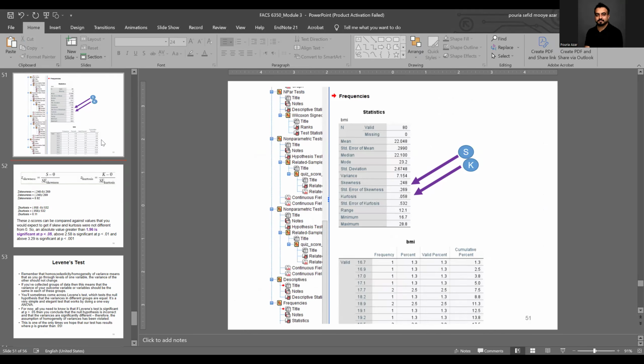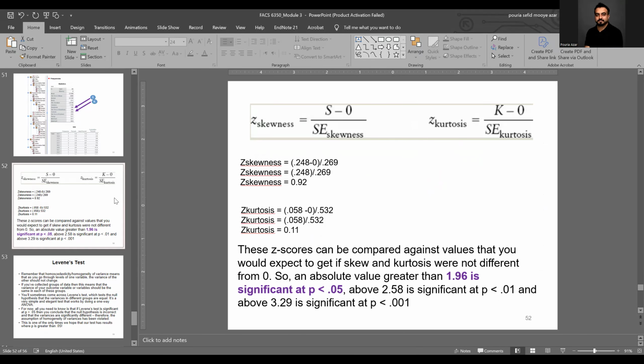And it gives you skewness and kurtosis here, as well as standard errors for skewness and kurtosis. So we can easily measure the z-score for skewness and kurtosis by taking the skewness, subtracting 0, and then dividing it by the standard error for skewness. And it gives you the z-score.